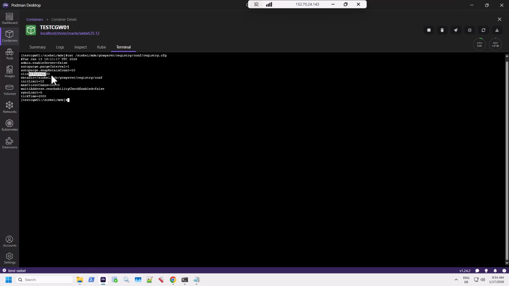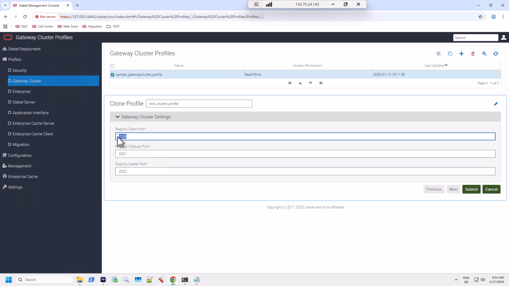Then we see the client port in place already. So that means this is the one used by the one gateway, that is the future primary. Doesn't have to be, but it probably is. So use that port here.